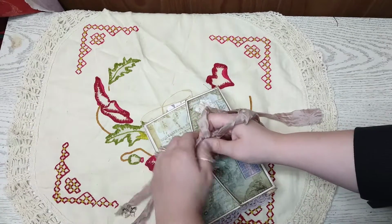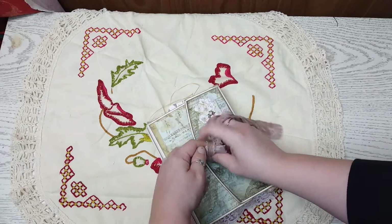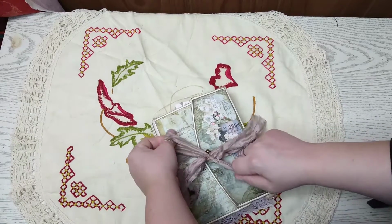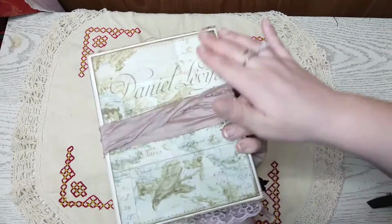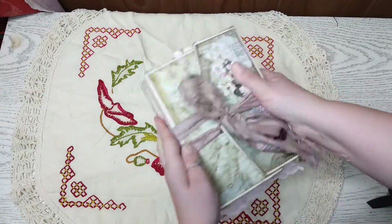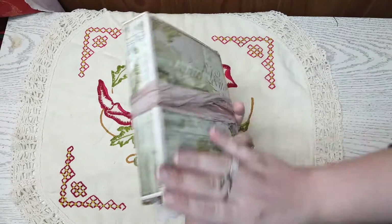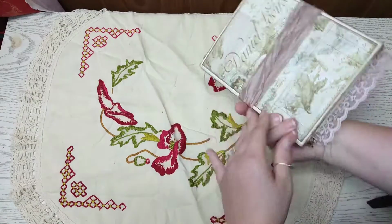I'm in the middle of making two more. They look a bit different. Very similar, but a bit different. They've got a bit more sewing on the outside. I really like it. I really like the feeling of it, the look of it. This is all sari silk.